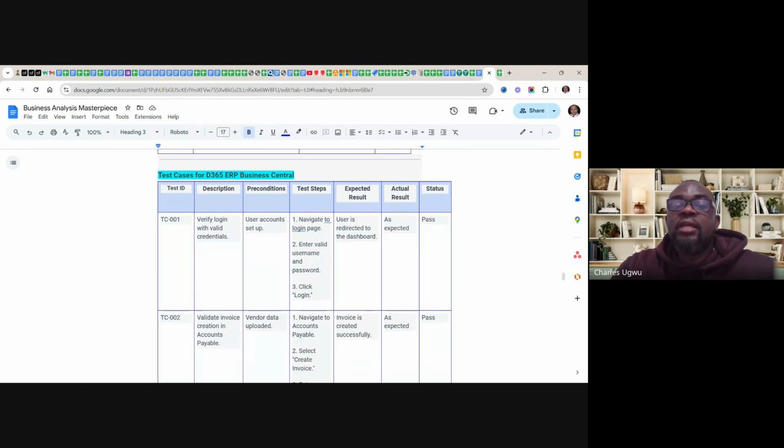So the expected result is that the user is redirected to the dashboard, meaning that you are into the system, and the actual result is as expected. Once it's as expected, you click pass.